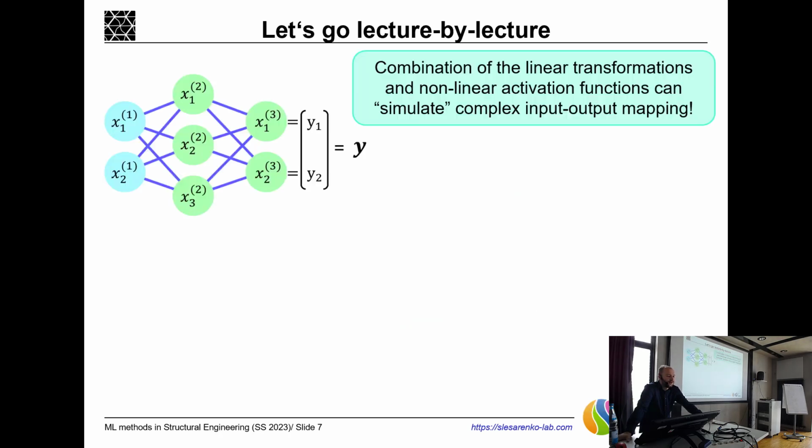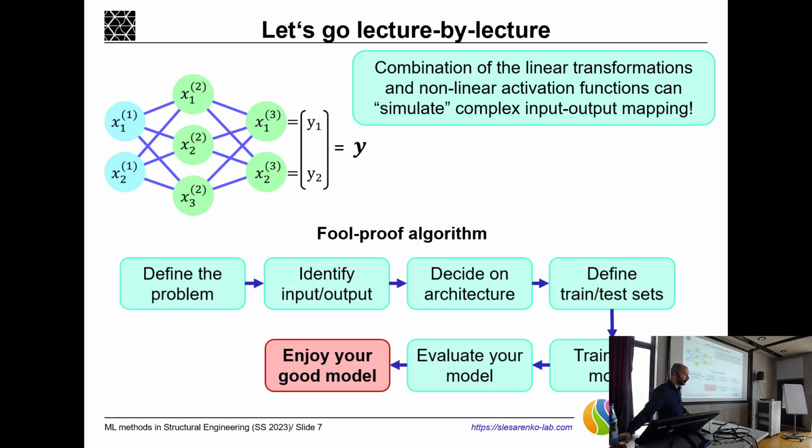Okay, that's an answer, but I would like to ask. If we have linear functions and we put them into multiple layers, it doesn't really matter, because a linear combination of linear combinations is still a linear combination. So we have no reason to actually grow our neural networks, and therefore we are limited to predicting only linear relationships. And of course, that's not what we want, because our relationships in general are quite nonlinear. So that's why we need these functions. And this is already a little bit more deep neural network. We have an intermediate layer here. So we have input layer, output layer, and an intermediate one, and we have a little bit more sophisticated computations.